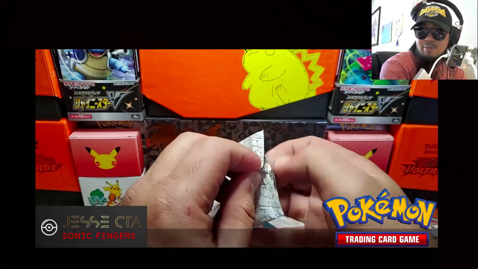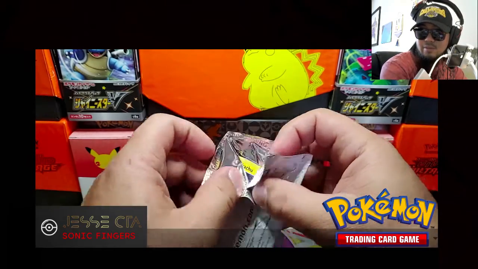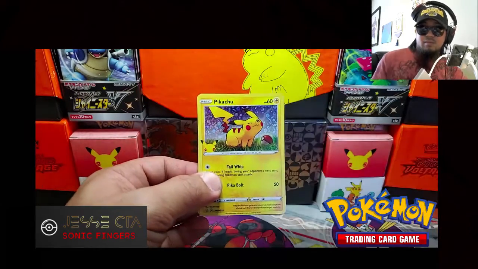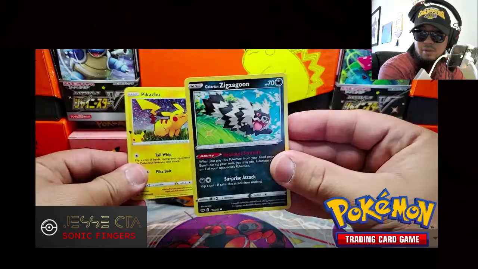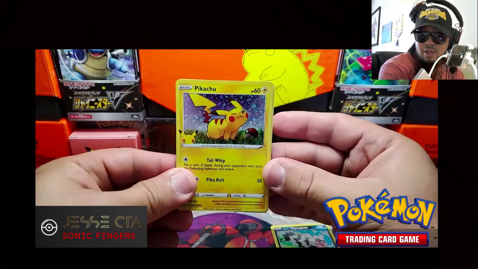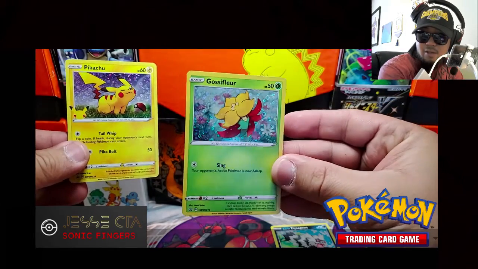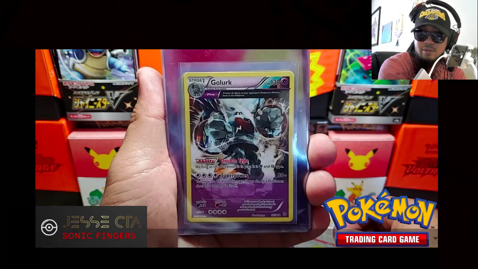Hopefully I can get that Galarian Ponyta. That is definitely the chase card. Alright, Pikachu. Zigzagoon. And Gossifleur. Holo. Nice. Alright, we're going to go ahead and go over the best pulls from today's video.